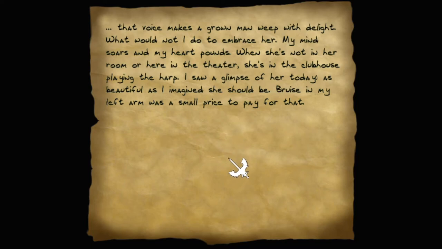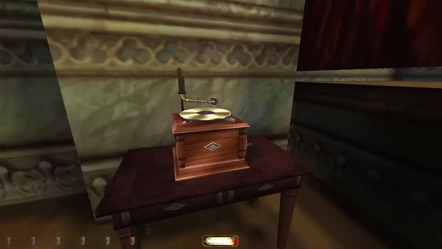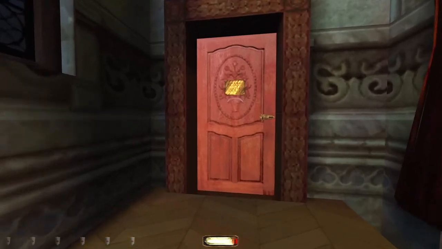That voice makes a grown man weep with delight. What would not I do to embrace her? My mind soars and my heart pounds. When she's not in her room or here in the theater, she's in the clubhouse playing the harp. I saw a glimpse of her today, as beautiful as I imagined she should be. Bruising my left arm was a small price to pay for that. Miss Lizelle. Staff only.